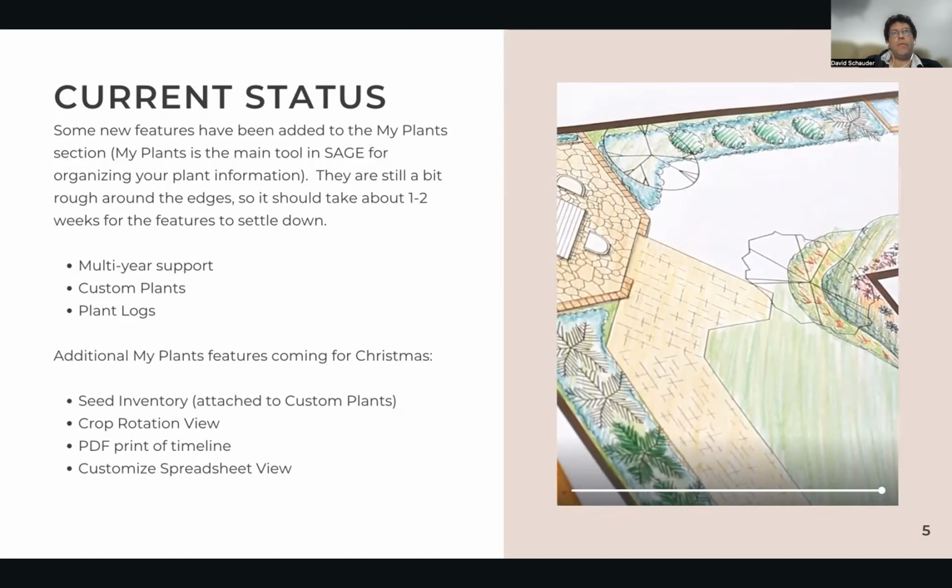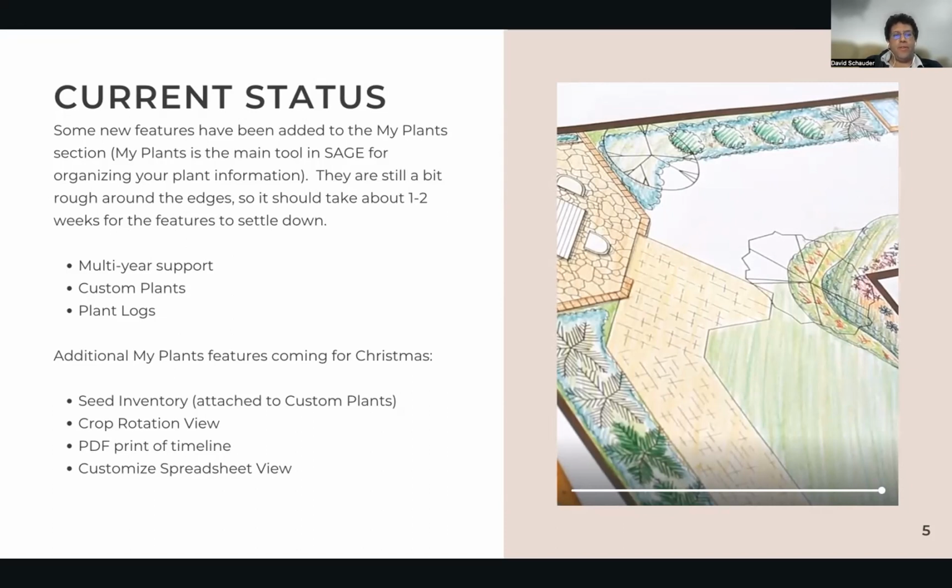Right now we have a timeline, a time-space view, a guild view, and a plant families view. The crop rotation is so that you can make sure you're doing heavy feeder and light feeder rotations with the plants you're organizing.